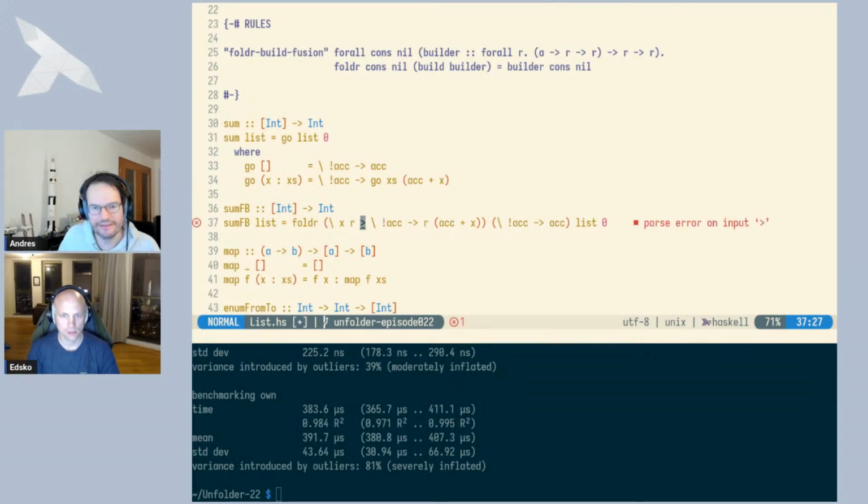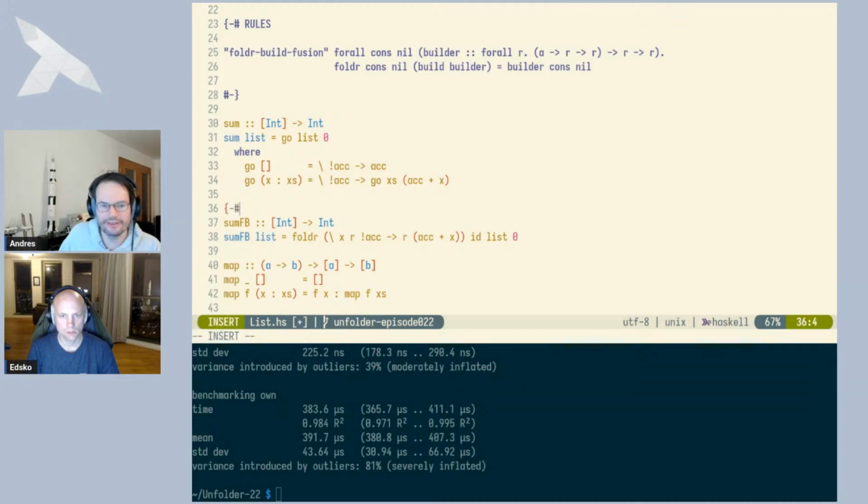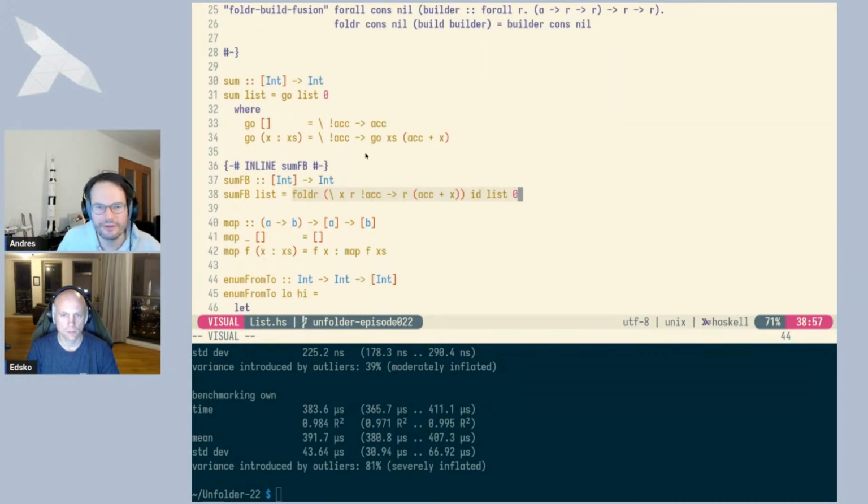We can simplify slightly, of course. Now that we have done this and it does work, we can remove this nested lambda. And also here, the identity function is strict anyway, so we don't really need the bang. We can perhaps slightly simplify and simply put the identity function there. But it's a matter of taste. Okay, and this one we actually do want to inline, because this is just a wrapper around a foldr call, so we basically want to expose the foldr call for foldr/build fusion application as much as possible.